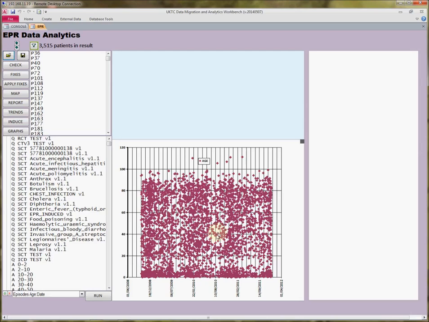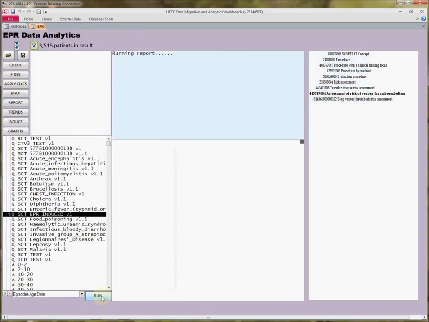And this brings us to the final part of the case mix analytics demonstration and walkthrough, which is to return to the EPR induced cluster definition, which, as we've previously seen, will return about 97% of the entire clinical caseload. There's a small number of patients who fall outside it.